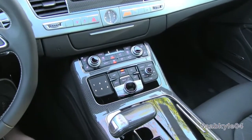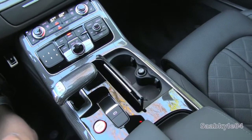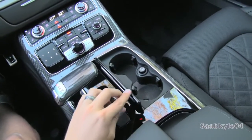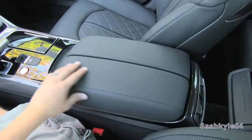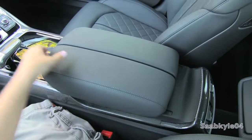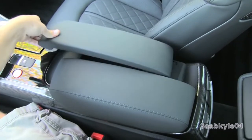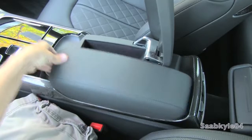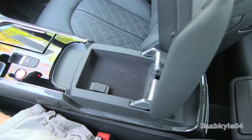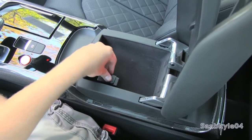Continuing on back, all of the controls for the MMI system like we talked about earlier. 2 adjustable cup holders and a 12-volt power outlet. The split center console is all wrapped in leather and can be raised up for more comfort. But to access the storage, you just simply lift up on it. It's a modest amount of space, with your music interface for your iPod integration.